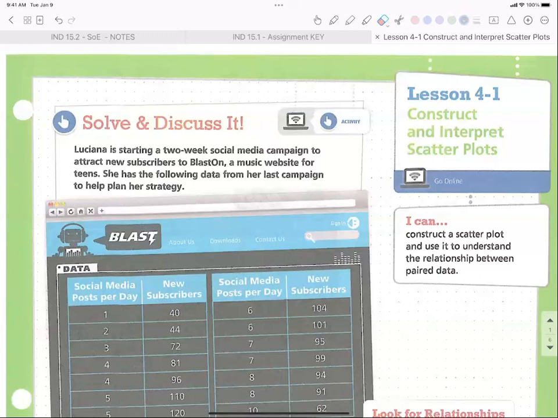So it's positive association. I'm going to skip gap for a second, and I'm going to go to this outlier definition. The outlier is kind of that one rogue point that just doesn't jive with the rest of the group, okay? And you will get that a lot in data, is you'll have kind of that one rogue person that doesn't tend to do what the group does, okay? And that's called an outlier. And then the gap is just simply this space between the cluster and the outlier. So the cluster is the main group. That's where you'll see a trend, either increasing or decreasing. The gap is the distance between the cluster and the outlier, and an outlier is 1 or 2 points that maybe don't fit with the rest of the data, okay?